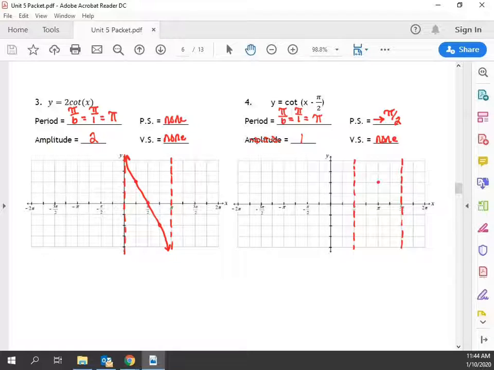Asymptotes only deal with horizontal shifting. Asymptotes do not care about how far up and down we go, because asymptotes go up to infinity to the very top and to the bottom. So we have this thing at the x-axis. Now cotangent, it is doing what from left to right? Increasing or decreasing? Okay, decreasing. What's the amplitude? 1.